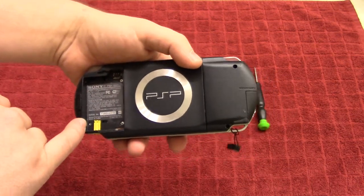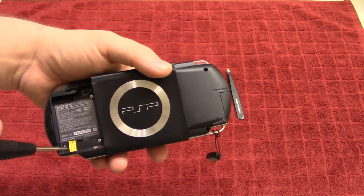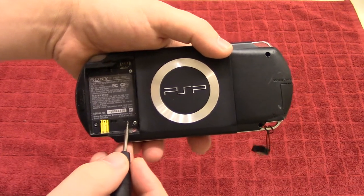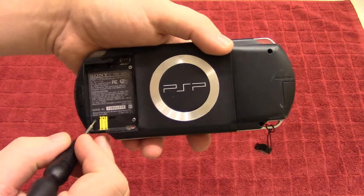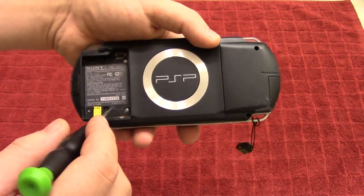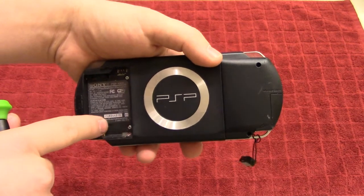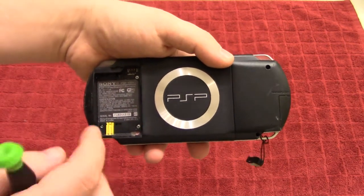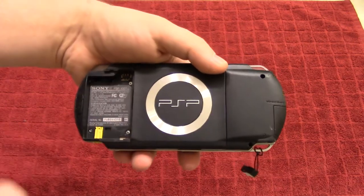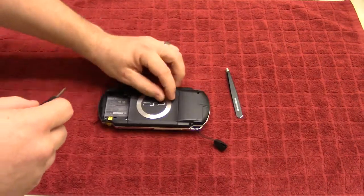Underneath the battery here you'll see that there are four screws that might not show up on camera. I can already tell that someone has tried to repair this or at least open it at some point because it's missing the warranty sticker right here. Two of the screws — this one and this one — are obscured by that warranty seal, so you do have to take that off or just pierce through it. Since there's a lot of electronics on the back, I tend not to use any kind of heat because heat and electronics doesn't really mix. So let's start by taking that screw off.